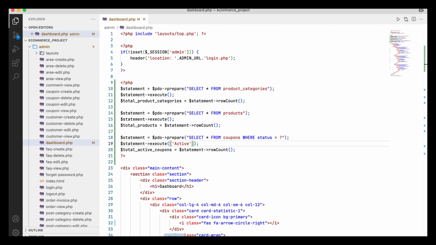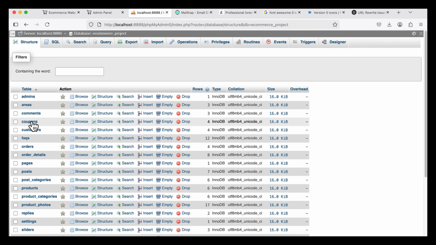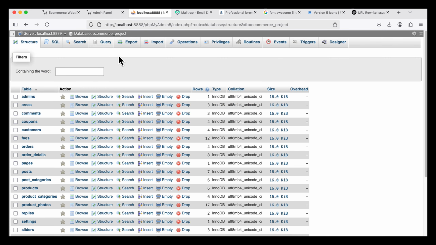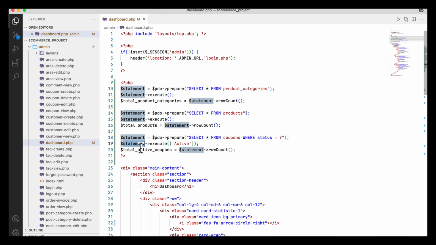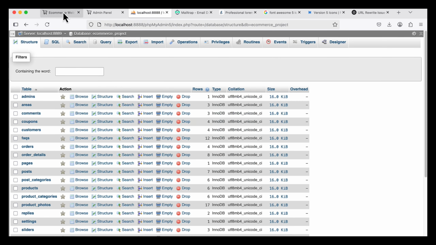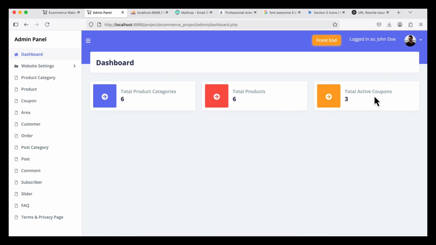I am going to check the status from the table, that is the coupons, there it is active, okay. So now if I write like this, total active coupons, then here what will happen? Total active coupons. Now let's check it, refresh, you see total active coupons 3.